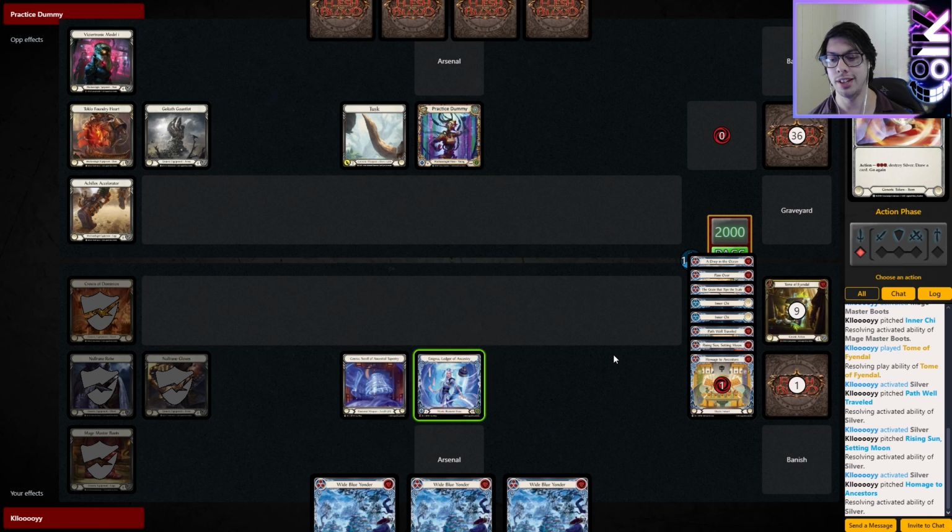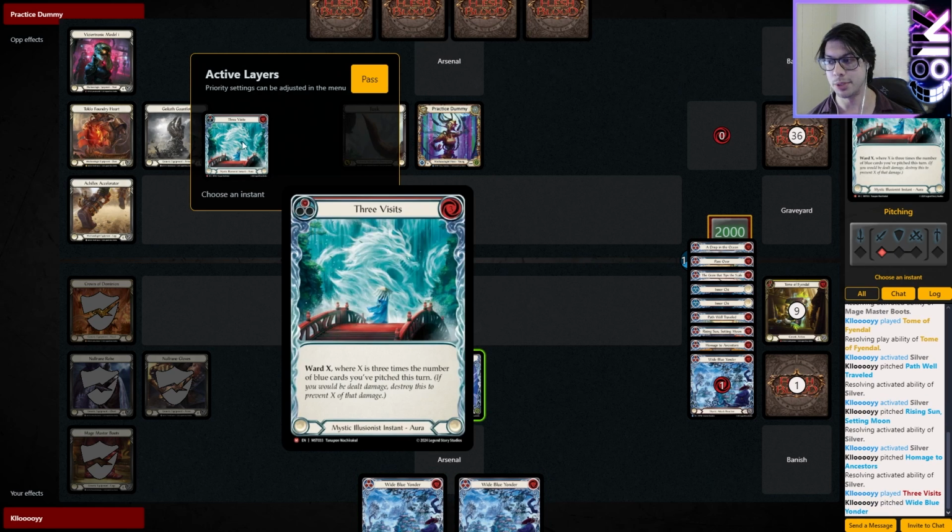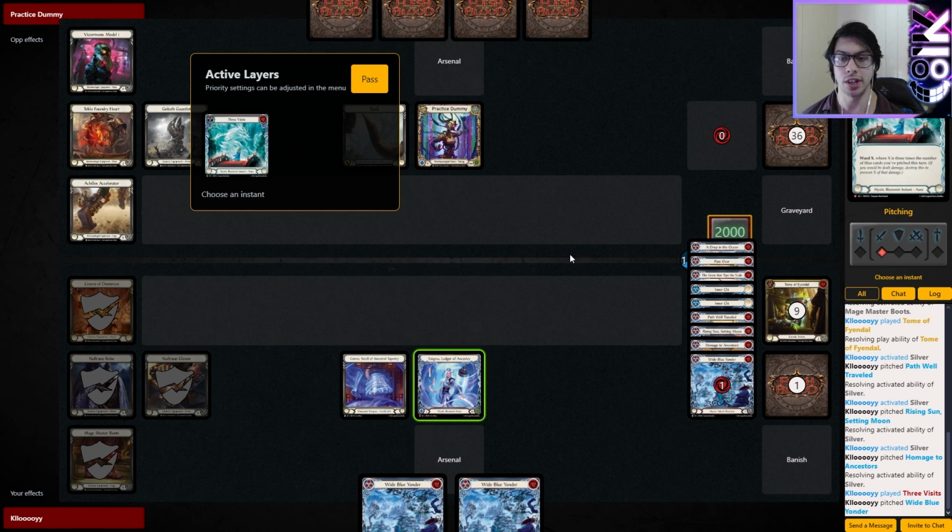So we can play 3 Visits, and we can get rid of one of the Wide Blue Yonders, allowing us to put it into the field. It's instant as well, meaning that you could start with it on your opponent's turn, right? Play it as their very last step. That way, when your turn rolls around, it's the last thing you're doing, and you're just trying to pitch stack.